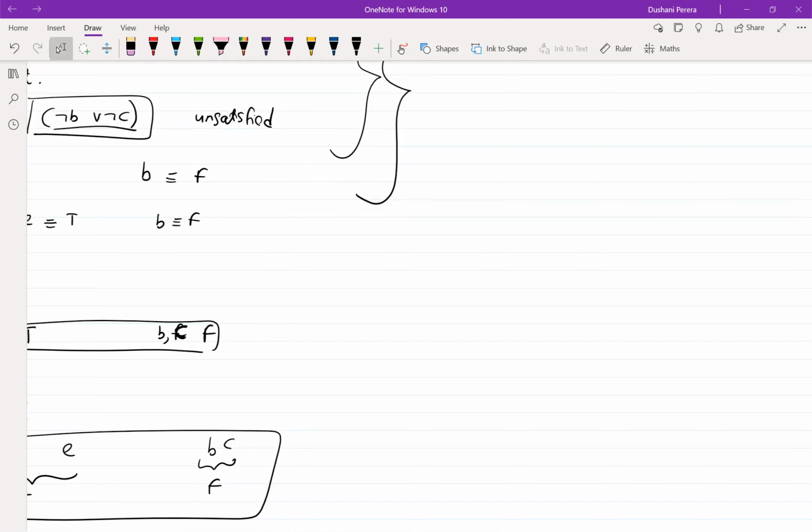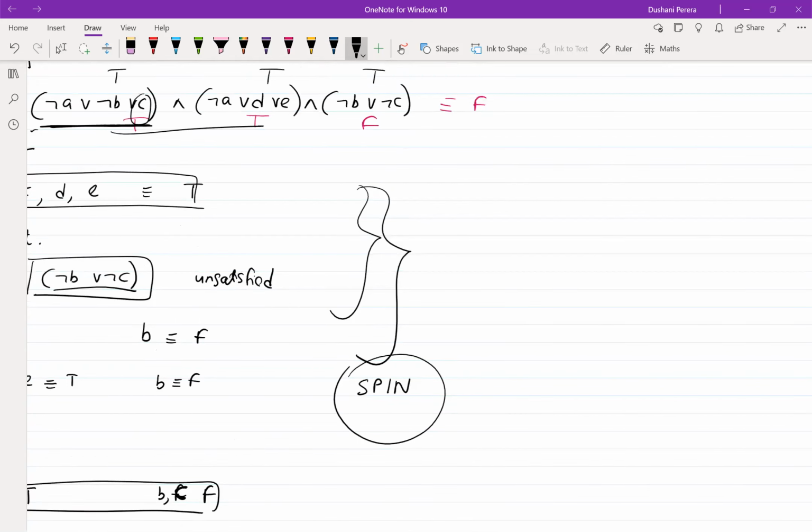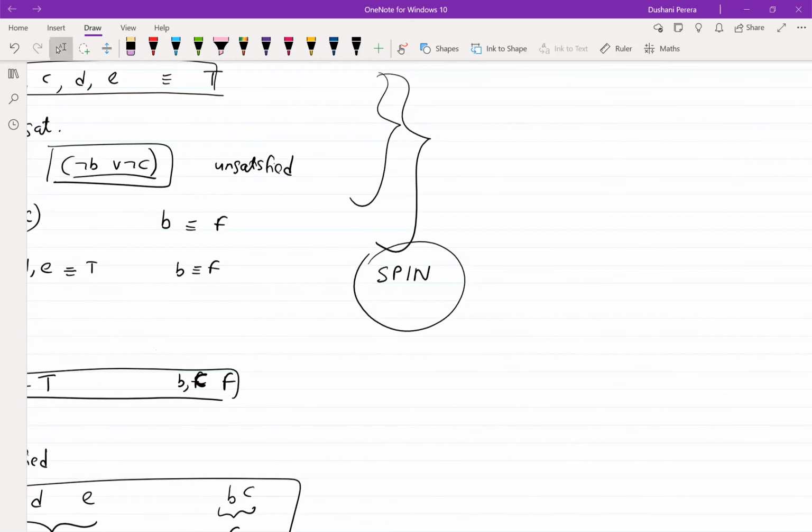So you have two such programs. If you have time, just take a look at them. You have a platform called Spin, which is an automatic prover. You can give a program, and it doesn't have to be a CNF formula like this. You can give a program with if statements or whiles or whatever, and it will check for satisfiability in that particular program.